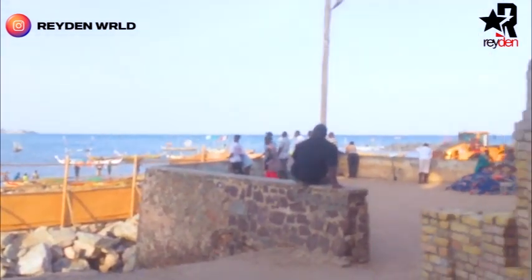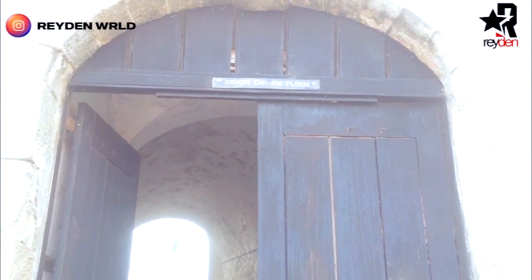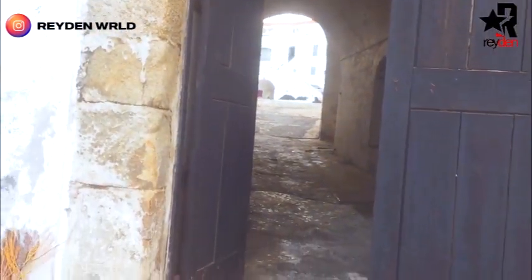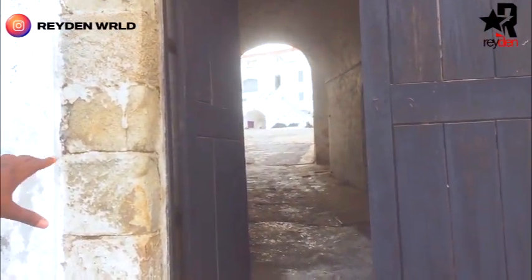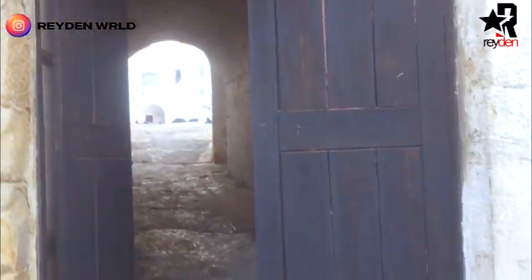But back here, we have the door of return where two slaves were brought back. I mean, their skeletons were brought back to Ghana. Samuel Coxon, Madame Crystal, New York, Jamaica, respectively. They were dead. So their skeletons were brought back and then passed through the same door of no return. They must have been important people. As a matter of fact, Madame Crystal went on a hunger strike till she died for the abolishment of slave trade. Samuel Coxon was also one of the pioneers who fought for the abolishment of slave trade.